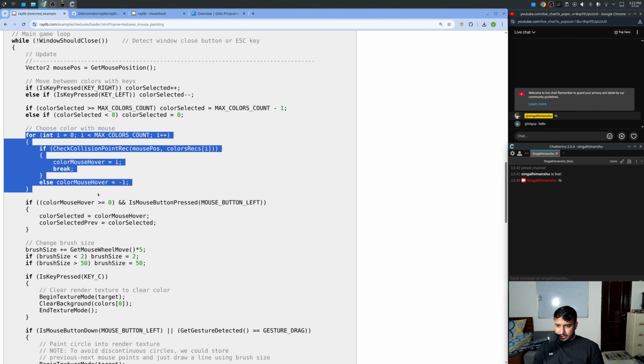So this is what I need. We are checking the collision point, correct. If mouse is colliding with any of the rectangles in the color palette, then we say we have collision, color mouse.